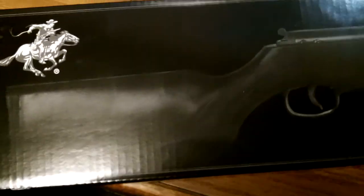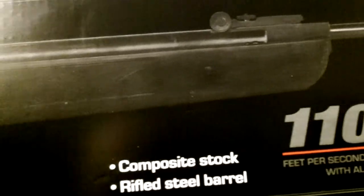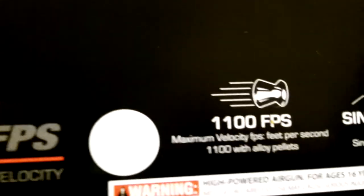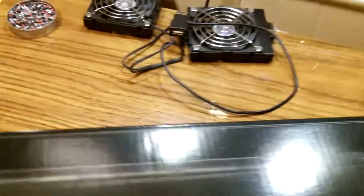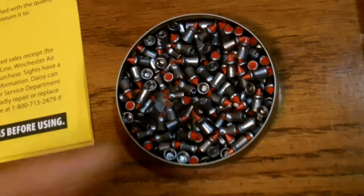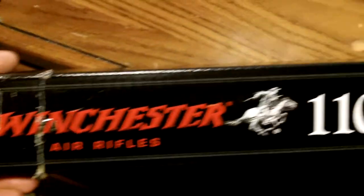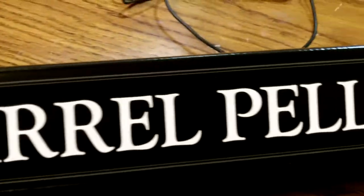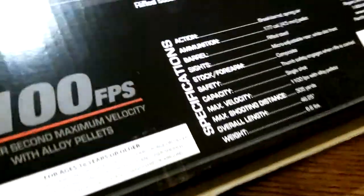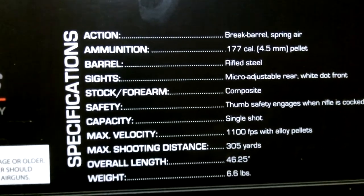It's a neat little gun. I got it sighted in and shot it about a dozen times but kept missing, and it's raining today so I don't want to go out and get it all wet. The pellets are these little things — 10 bucks for 200. There were only two packs left; people are buying them up like crazy. I'm good on what I need. The box seemed too big for the gun, but it is a big gun — it weighs 11 pounds, so I need to get a strap. I'm planning to get some squirrels with it.